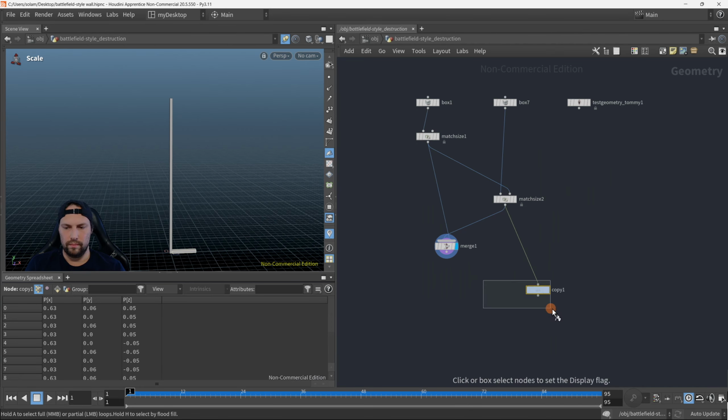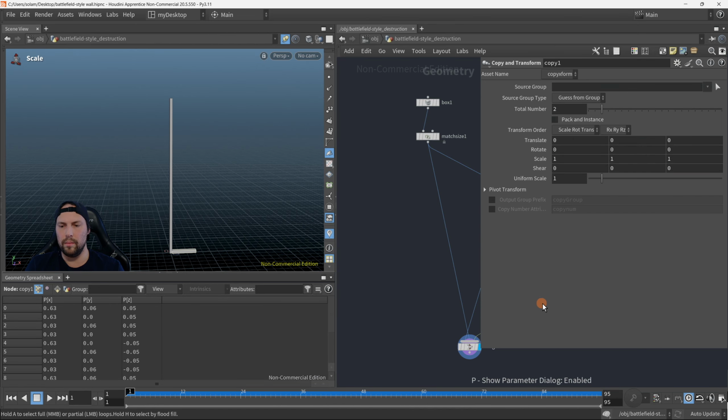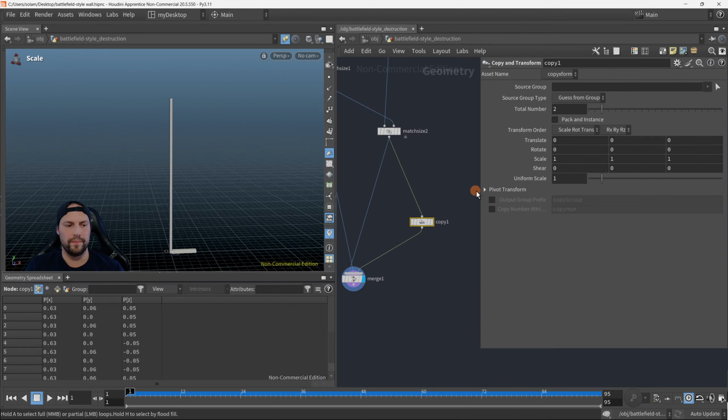I'm gonna display this node. Actually, I can merge it maybe together with this one so we can see the end result of all of that. I'm gonna select this node, M on my keyboard, and what we can do now is in Y direction, so XY, we can translate this until we are happy with the result.